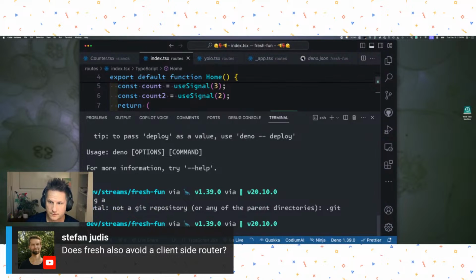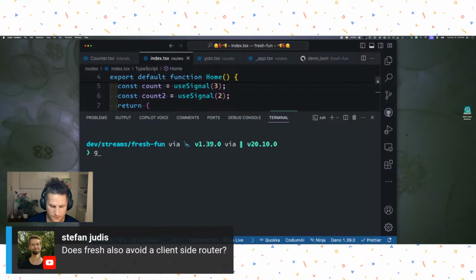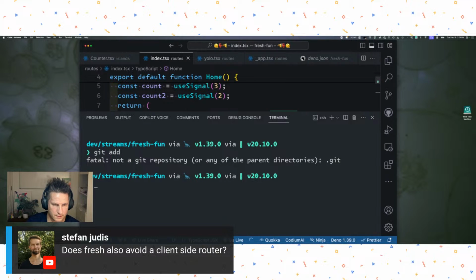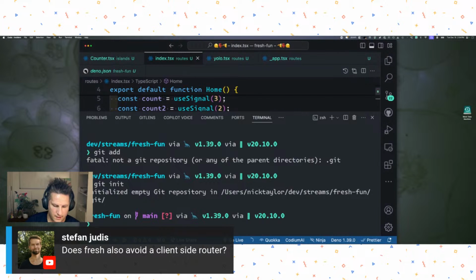Has this been initialized? Hold on a sec. Git init. Or actually, is there a Git folder? Git add. Okay, yeah, it's not a Git repository. So git init. And then let's just do a chore: initial commit, classic.